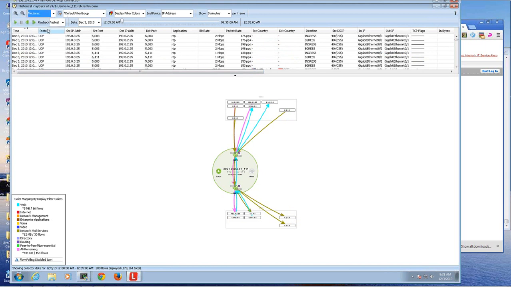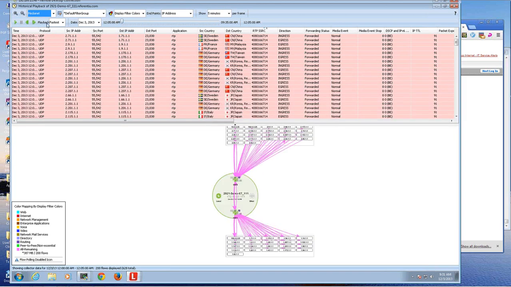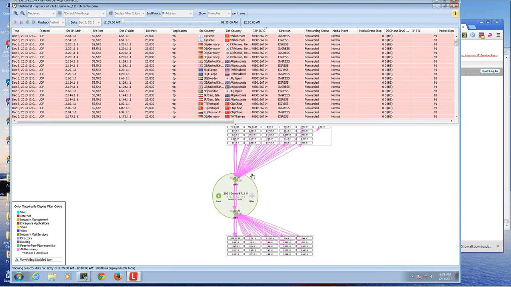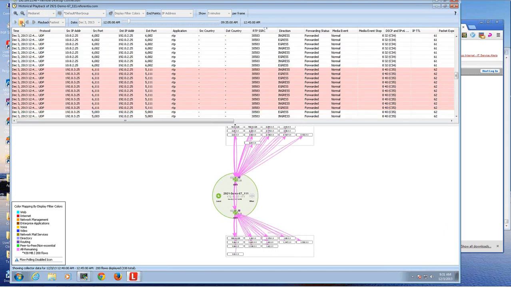Now, if you wanted to just review what was going on at this particular time, you can select the type of flow technology that you're interested in. Maybe it's Medianet because there was a call with a foreign country at midnight at that time, and you can simply press play, and we're going to replay all those flows on this device view as if you're sitting on the console live and see all those threshold crossing alerts that could be happening at that particular time.